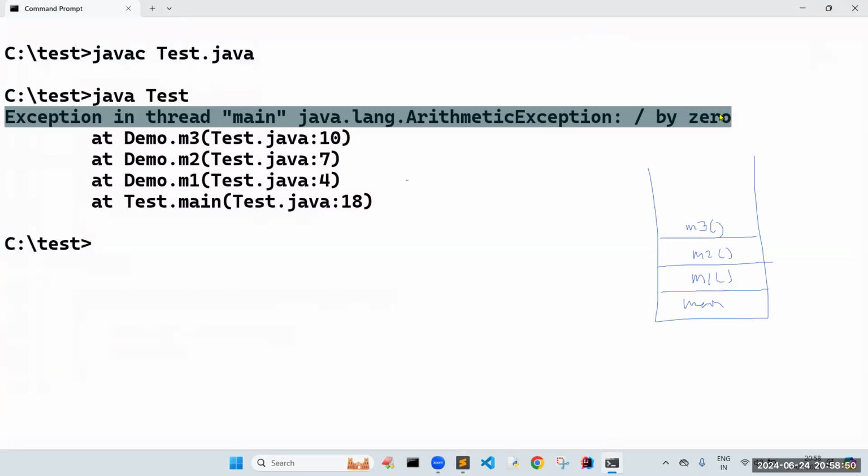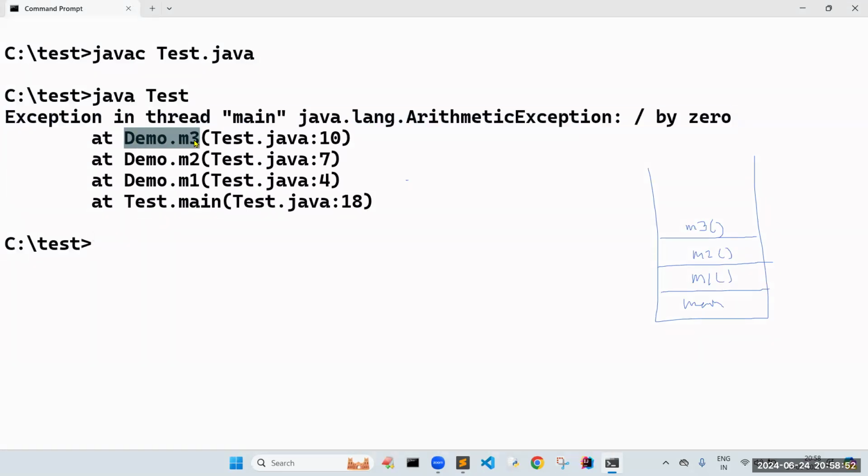Where did the runtime error come? In M3 method. M3 method created some problem. If M3 method created a problem, who is the caller of M3? We have to call that person. So who called M3? M2. M2, what is the problem? M2 says, I don't know anything because I was called by M1. So M1 is responsible. Now who called M1? Main. In the main method, there is no handling. That's why we are getting this output.